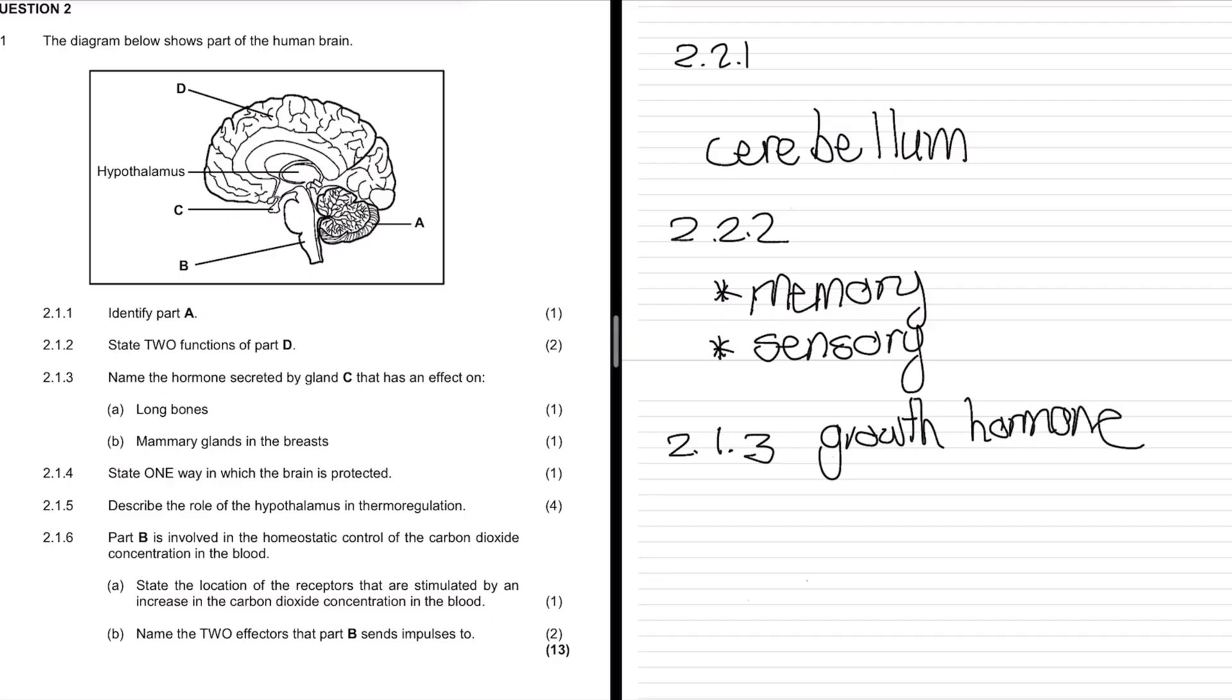Next - mammary glands in the breasts. The ones that have to do with the breasts - if we run through them, probably lactate. The word lactate reminds you of lactose intolerant, something milky.